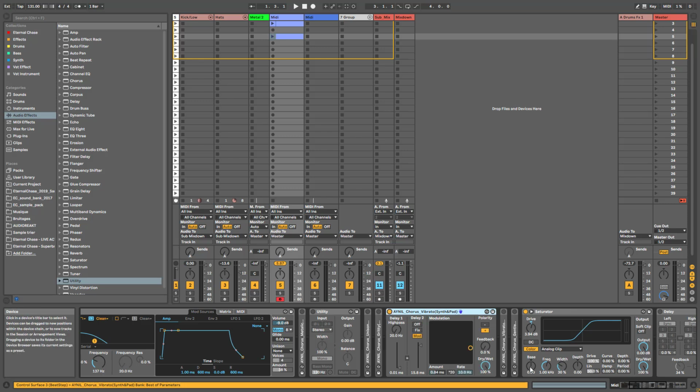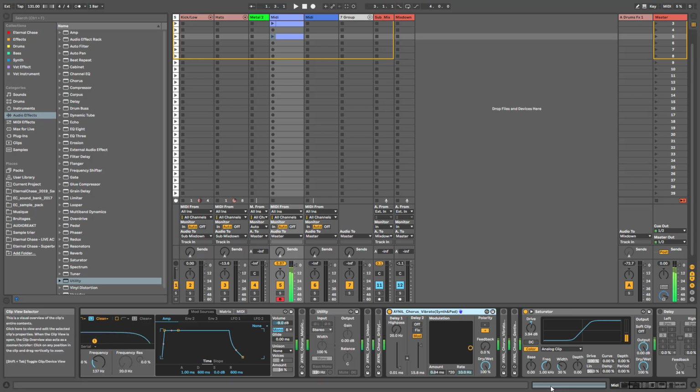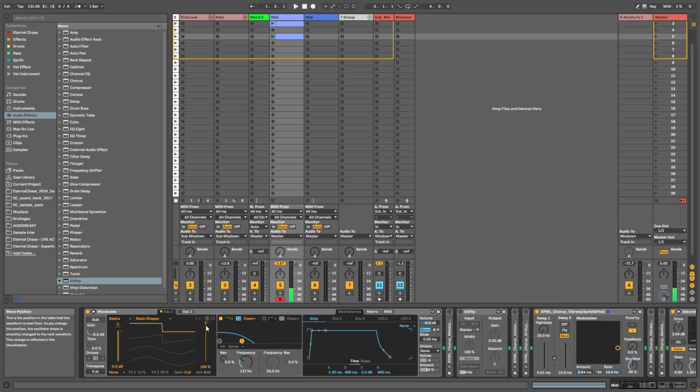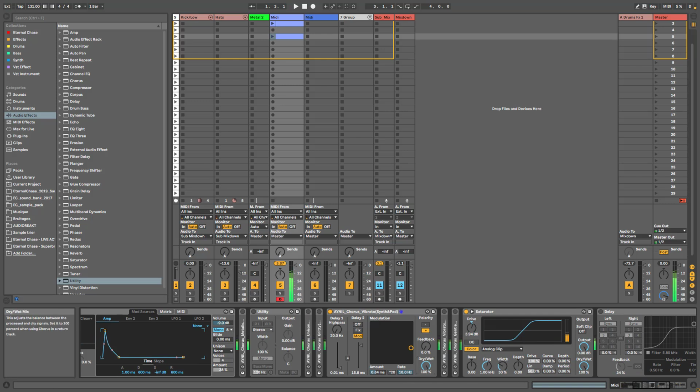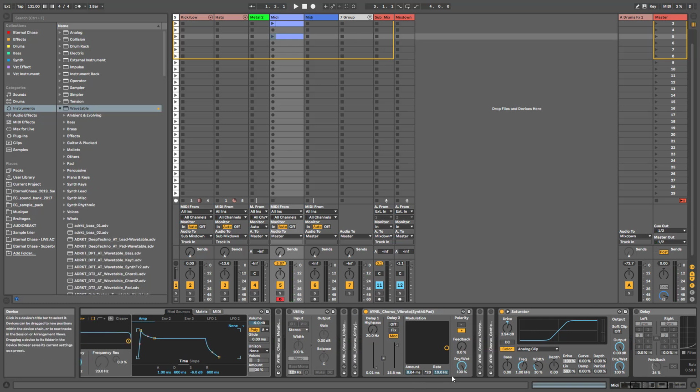Then we have Vibrato, which is acting, as you can see, like a vibrato effect, which can be nice to add a bit of character to your synth. Let's say you have a plucky sound. That's because of the slow amount and the rate at around 10 Hz.